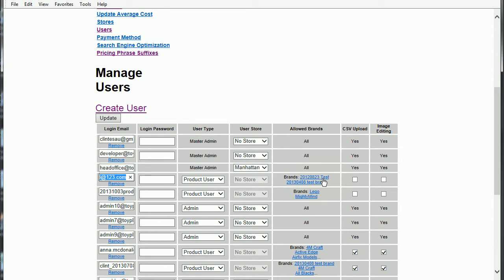You can go check out what they've done, see if it's been done well enough. And then if you want them to continue, then you can give them access to the next brand you want them to work on. It's just a nice way to control what's going on and not make things too risky.